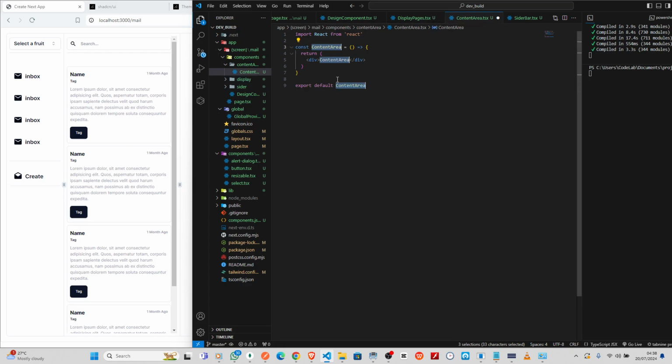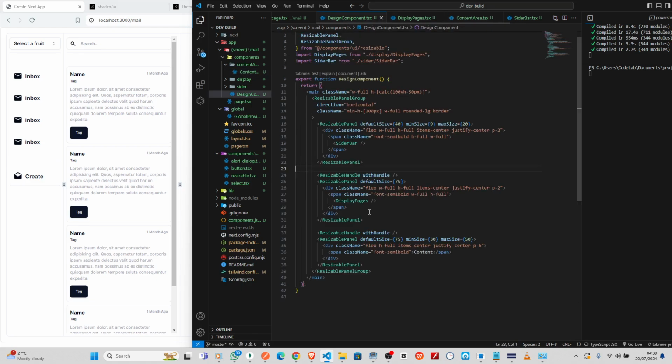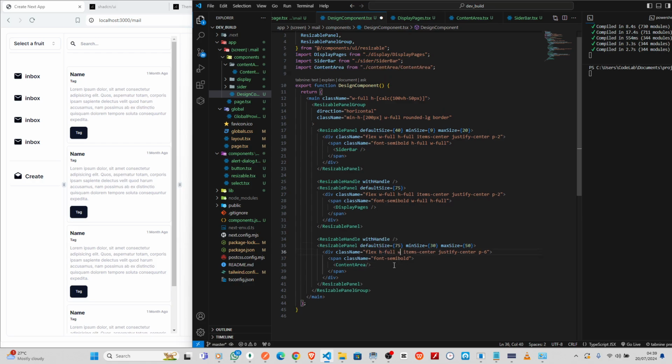Okay, good. So this is our content area. Let's come inside here. So rather than this or this there, let's call this content area. So we get full and maybe W full as well. These two I will just copy and compose inside here as well.